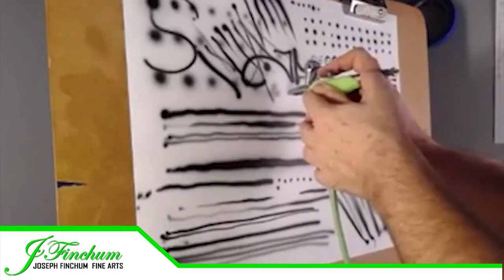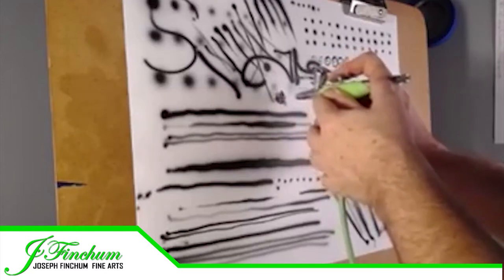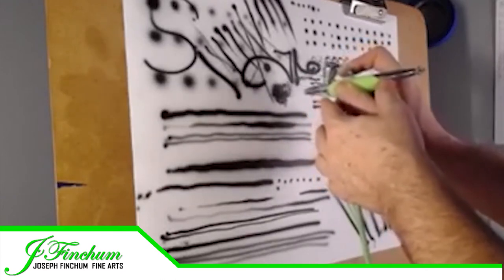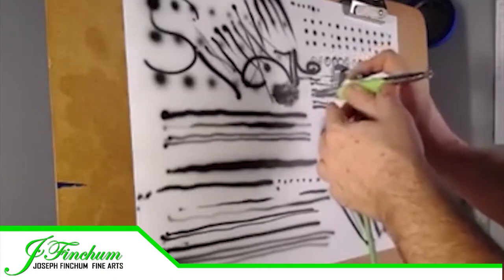Now, what I'm doing in this spot is what they call the figure eight pattern. It's really just waving your hand around slowly with only a little bit of paint coming out, in a way to build up textures in your drawings and paintings.